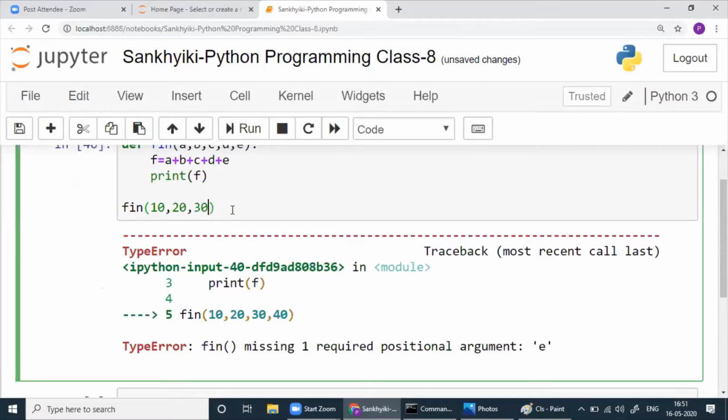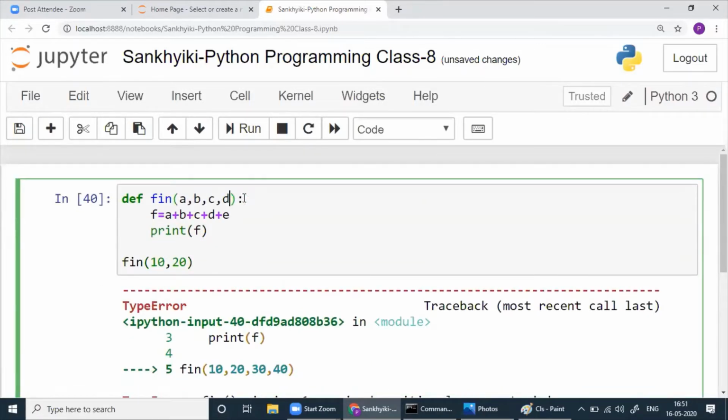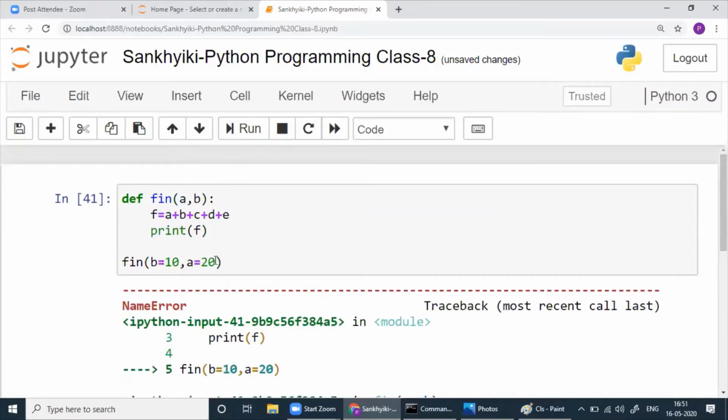Now suppose you have 2 and you want to send 10 to B and 20 to A. So then you have to write here B is equal to 10, A is equal to 20. In that case, what will happen?